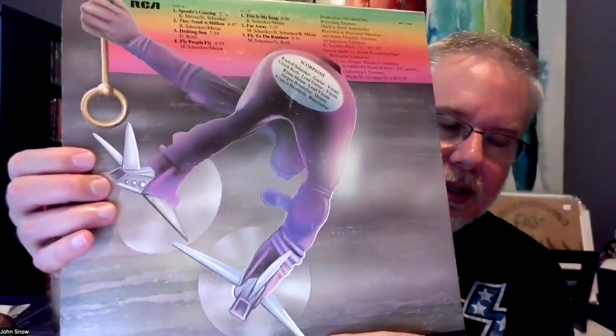Then their next album from November 1st, 1974 is Fly to the Rainbow. I'm sorry, but it's just the ugliest freaking cover. We now have Uli Jon Roth on guitar, or Ulrich Roth, however you want to say it. We have a new bass player with Francis Buchholz and Jürgen Rosenthal on drums. I don't have any insert or anything. It's just a black RCA label. But yeah, probably one of the ugliest covers.